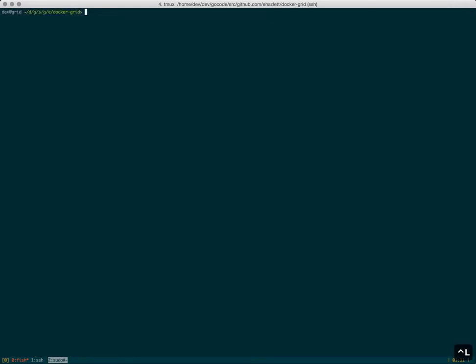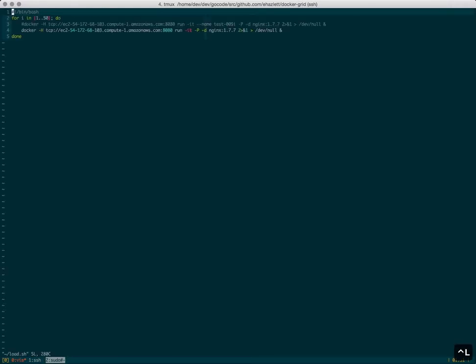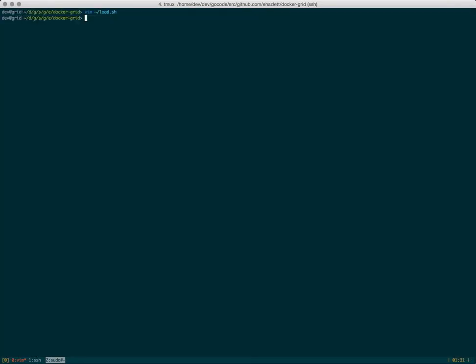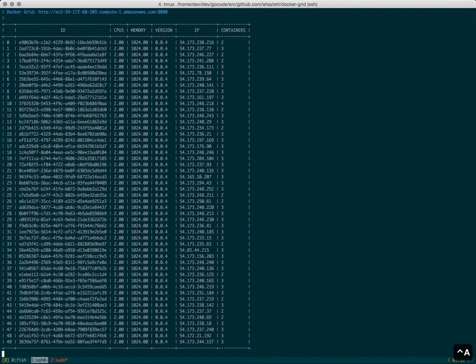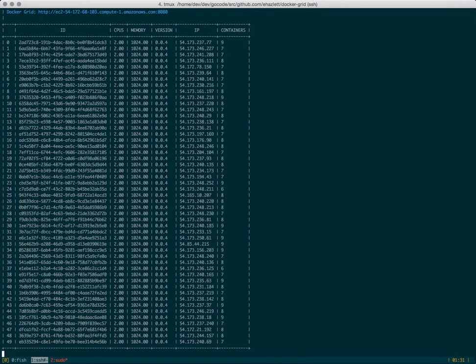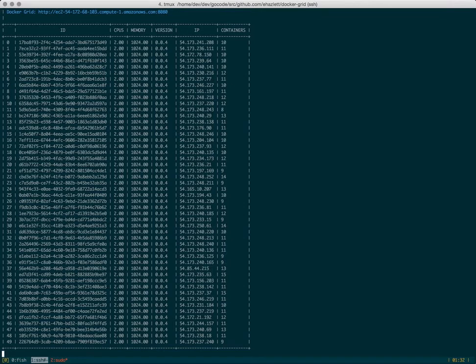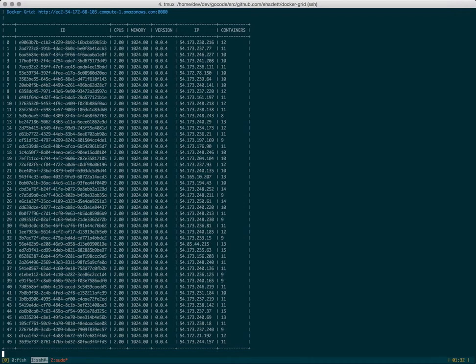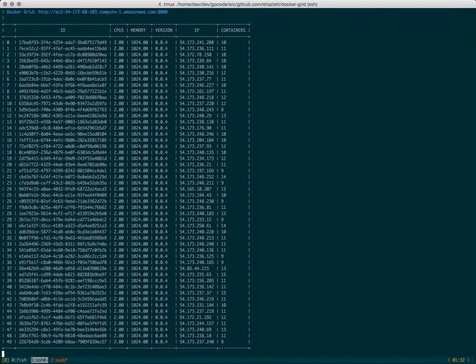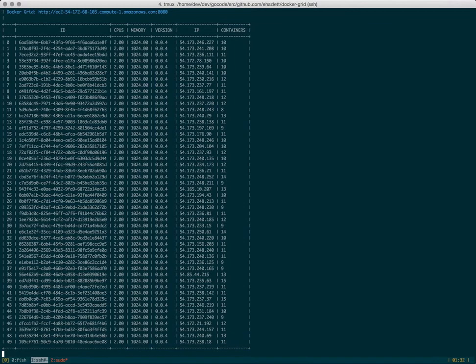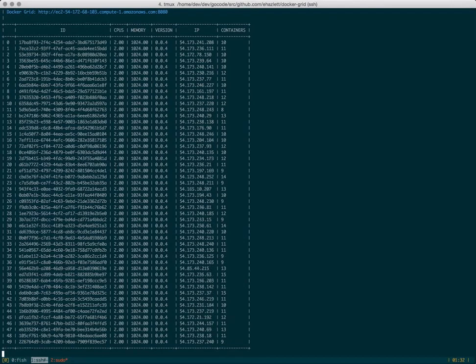So let's throw some more at it. I'm going to change my load script to do quite a bit more. Let's try 500. So now you can see the containers just start to launch. And once again, it just queues the jobs. Each one of the nodes, as they're free, start pulling jobs off, running them, and then reporting back to the controller. Once again, this is all running in memory, so there is a memory constraint. However, with the short time that I put into it, it seems that it's pretty snappy.